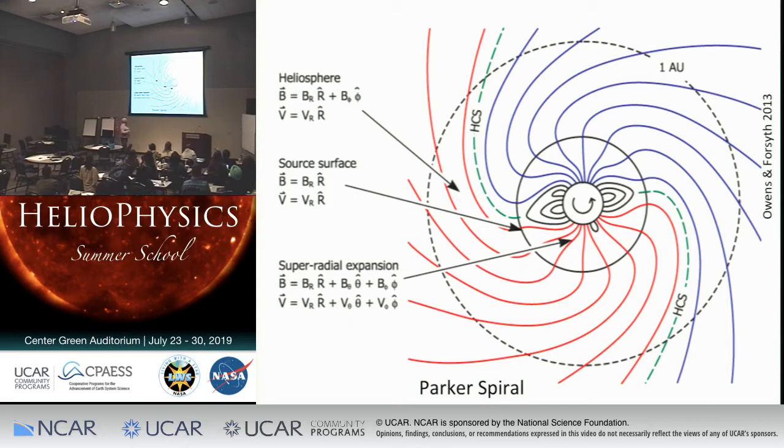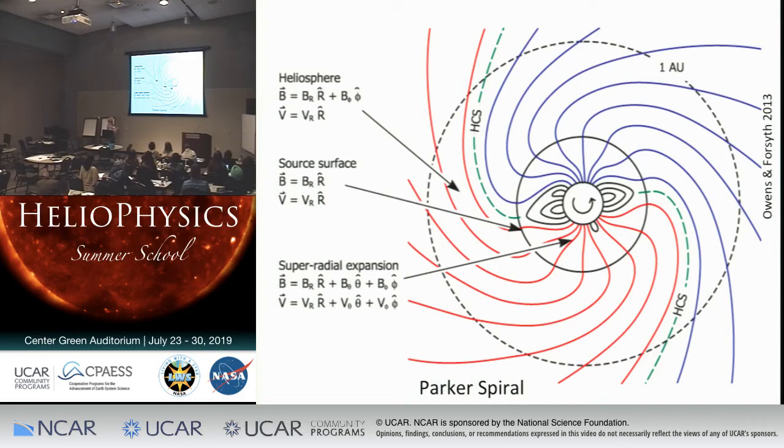this is a version, if we're looking from the North Pole, this is very different than the picture I just showed you, only in that the separation between positive field and negative field isn't along the equator, but on a line that goes over the North Pole. That does happen sometimes. This is done more for illustration. But what it means is that the place where BR is equal to zero becomes a region that separates all the inward field from all the outward field.